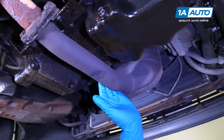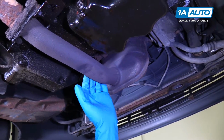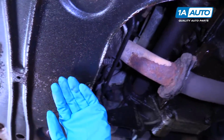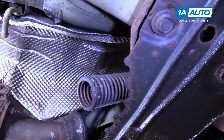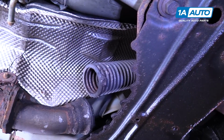So on a majority of front-wheel drive vehicles, what you have problems with on the exhaust would be the flex pipe. So you want to start at the front of the exhaust and look back. We're looking for the leak. And as you can see, we found our flex pipe and it's broken right off. This is a very common problem. So that's something you would want to look at if you had a loud exhaust.